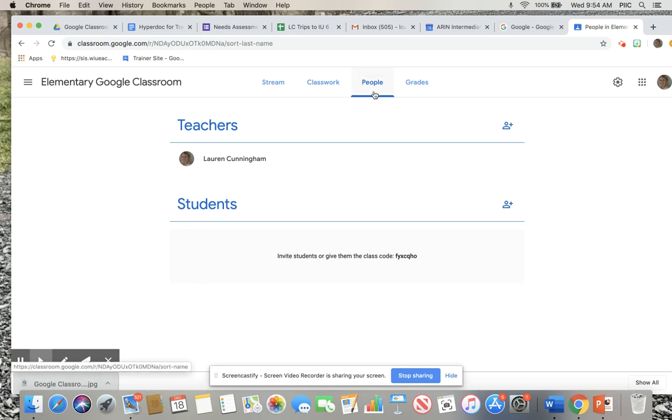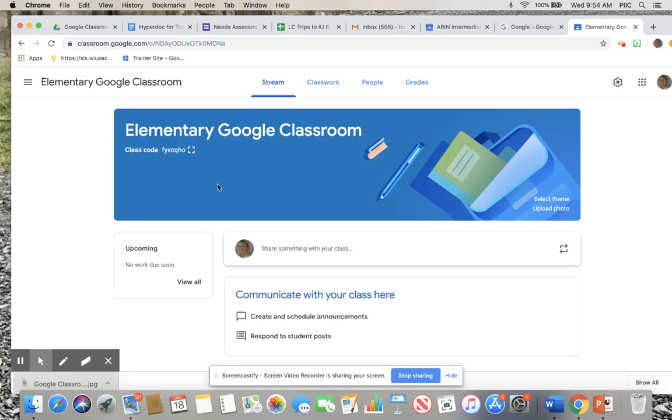When I'm finished thinking about the students that I'm going to invite to the class, I'll go back to this navigation toolbar and go to my stream. Here's where I can start to put content into the classroom. It's up to you whether you want to invite students to the classroom before you have content in there. I would like to get a few things in here before I invite people, and I'll show you in the next video how I can start creating some information in here.